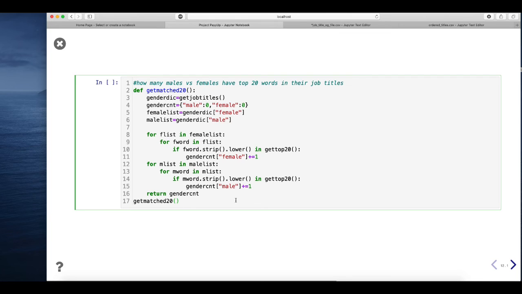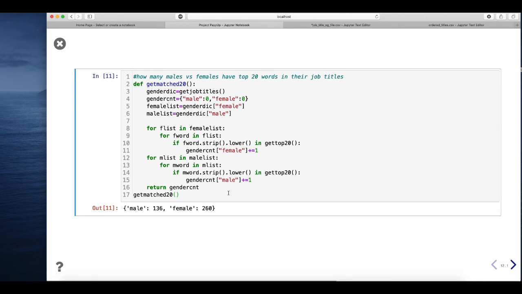Let's see. All right, for female, there are 260 that have a top 20 word in the top earning list, while male has 136. But you have to note that the total number of participants is different. Male, I believe, has about half the number of female participants.